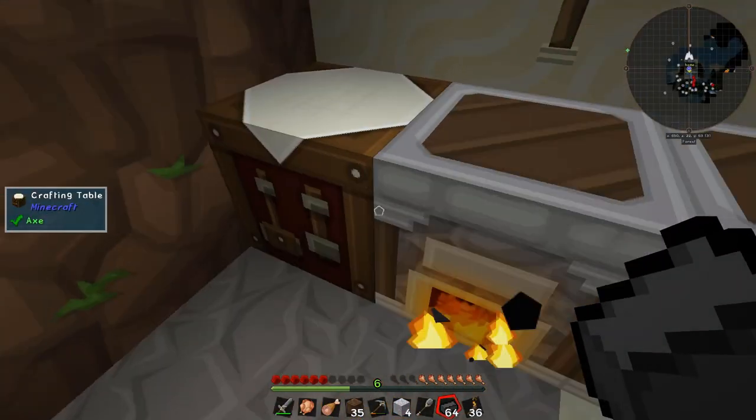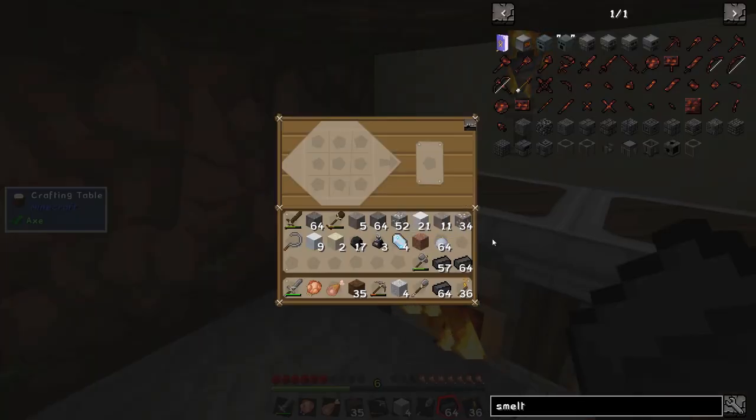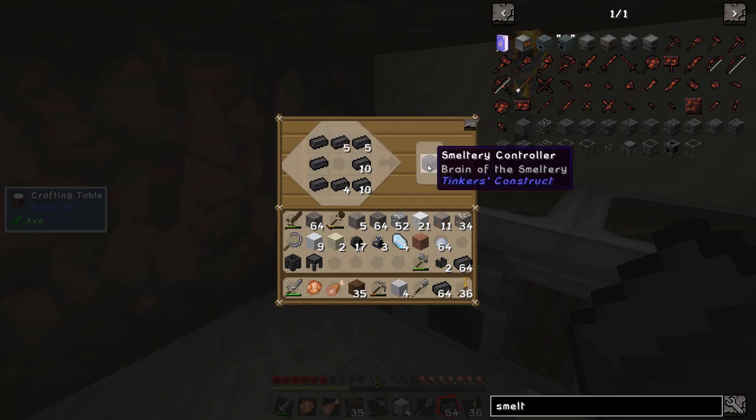Right, perfect. Okay, so I've kind of forgotten how to make everything. I know we need two of these faucets. We also need one of these, a casting table. And we also need a casting basin. We also need one of these, the smeltery controller.